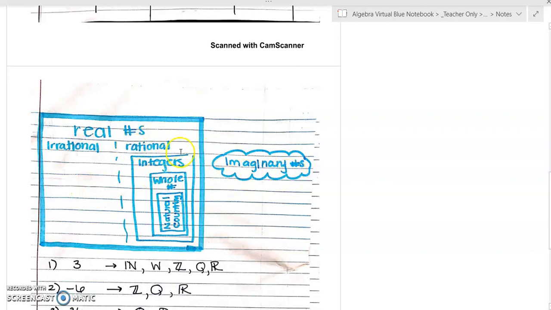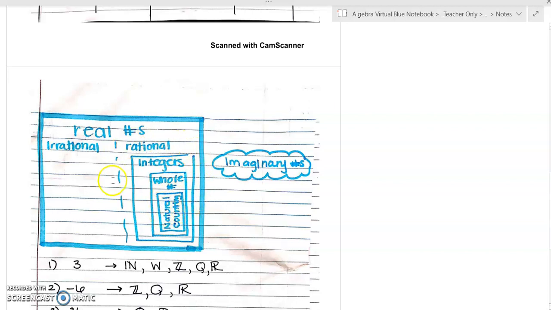Rational numbers are numbers that are fractions, decimals that end, anything like that. Rational numbers also include integers. So integers are also rational numbers. Integers are any negative or positive whole numbers. Whole numbers are integers, but the whole numbers are limited to 0, 1, 2, 3, 4, etc. And then the natural counting numbers include all whole numbers except for 0.